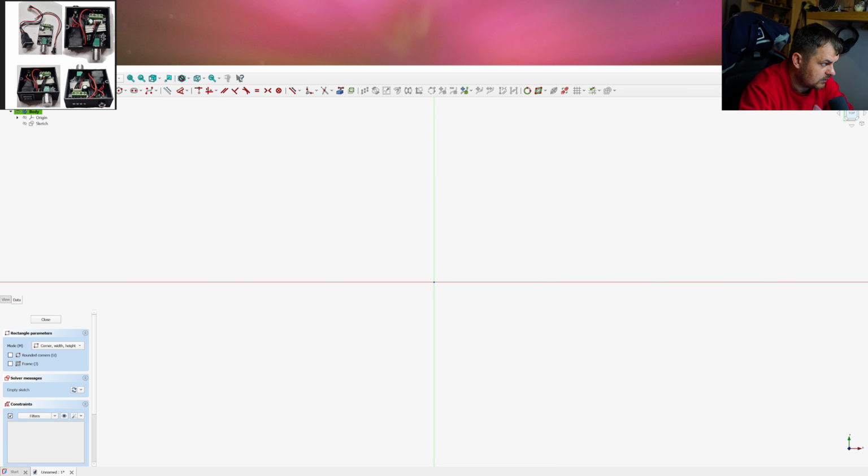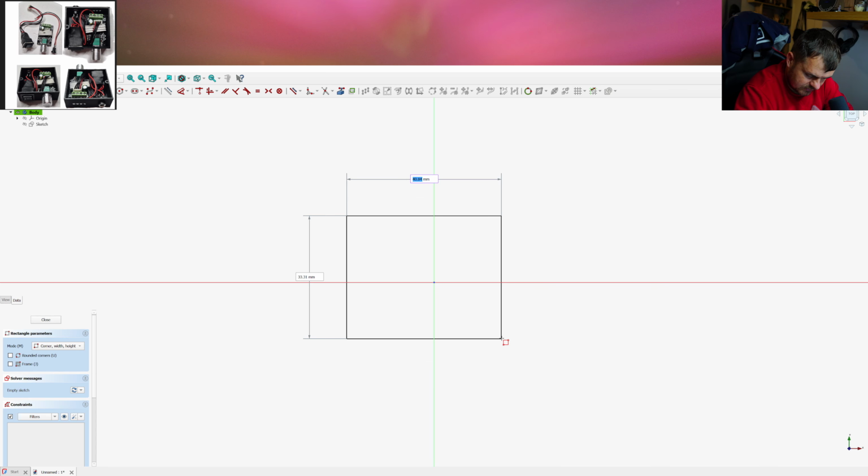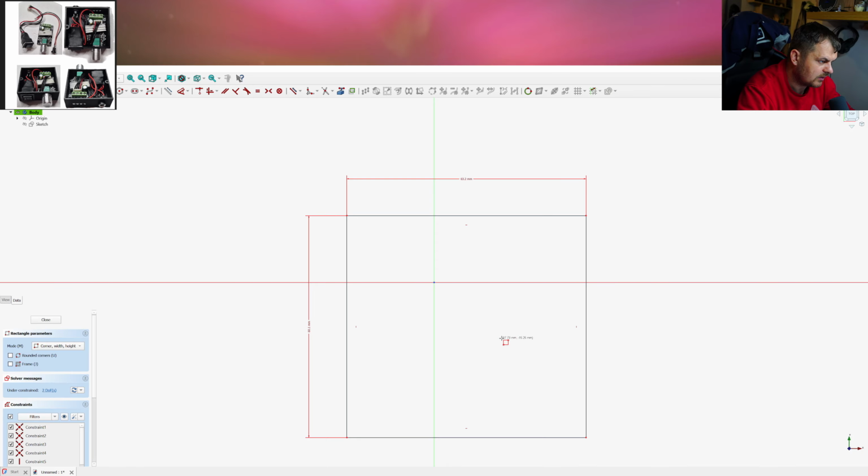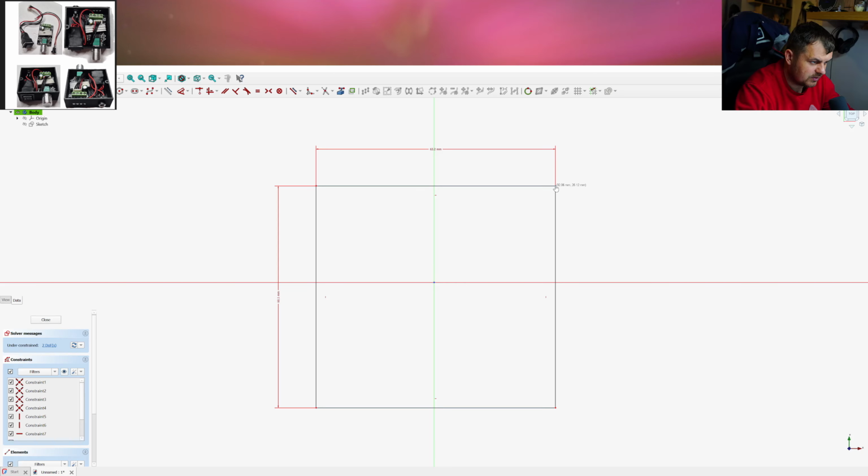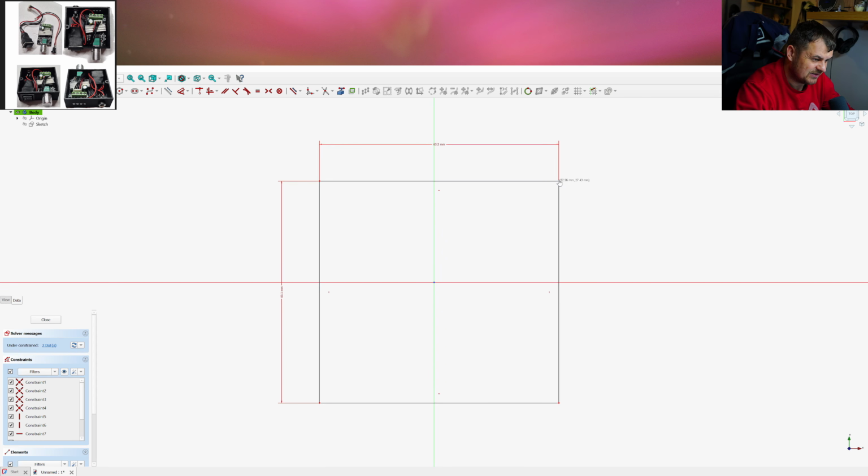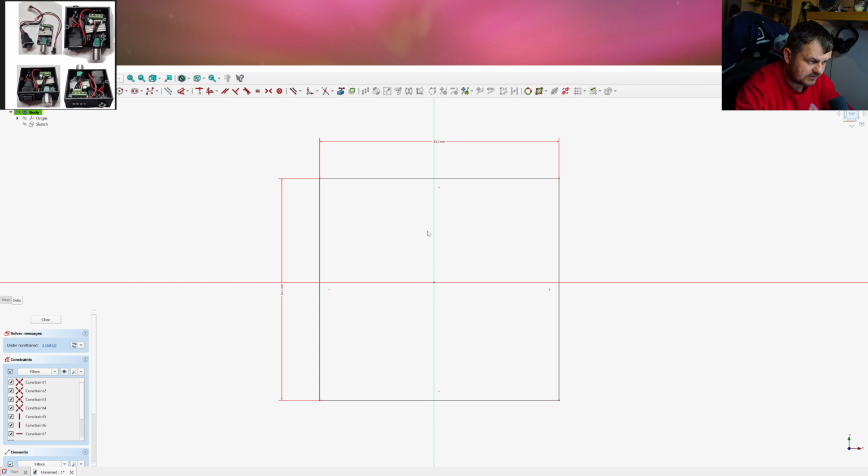and our box will be, we've got dimensions 63.2, tab, 60.1, enter, and we've got the floor of the box. To make everything easier, we want the center of the plane to be in the center of the box, so we want this line to be between this and this corner.